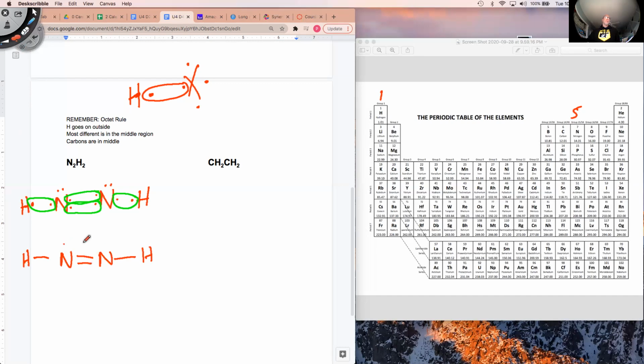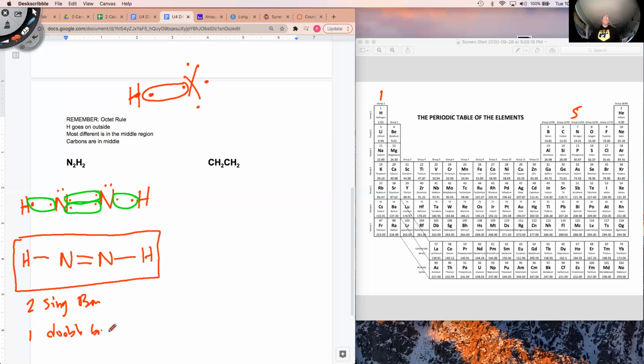And you can see there is an extra pair up here at the top on each one. So there we'd have 2, 4, 6, 8, 2, 4, 6, 8. Eventually, we will be showing those dots up there. But right now, I'm not having you show those little pairs of electrons. All right? So this would be our answer. What would we have here? We would have how many single bonds? 1, 2 single bonds. And then we'd have 1 double bond. All right?